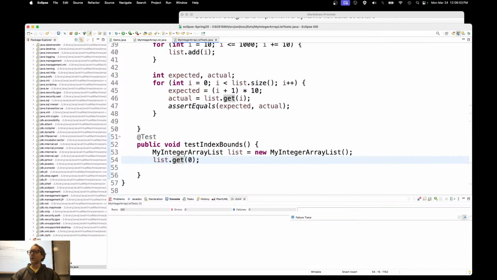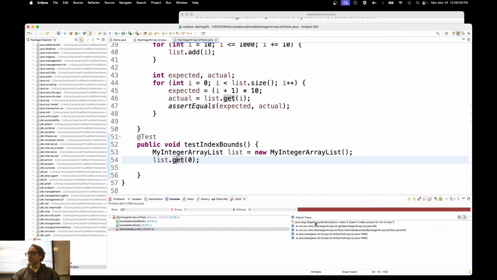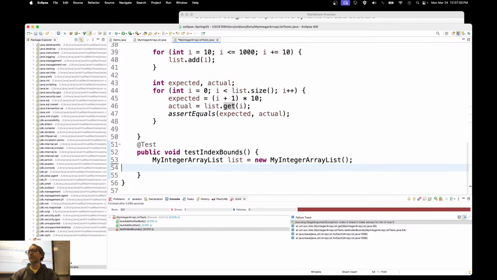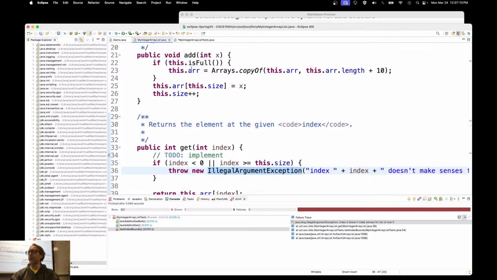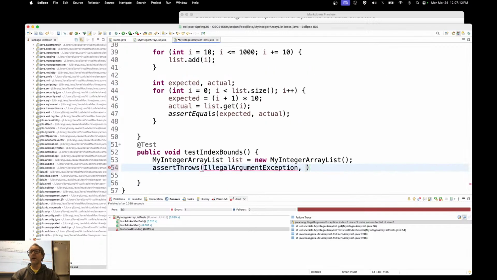Now, over here, it's going to fail because it throws that illegal argument exception. The way that we deal with that, I had to remind myself at the top here because I forgot about it in the main section, is you assert throws, and then what you need is an illegal argument exception, the type of exception that gets thrown, and then a lambda expression, because this is the way of doing it in JUnit 5, for that list.get(0).